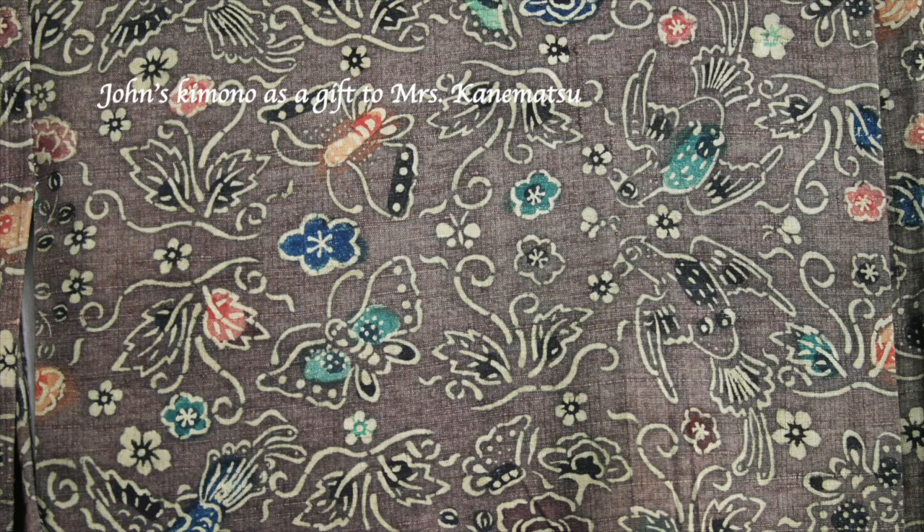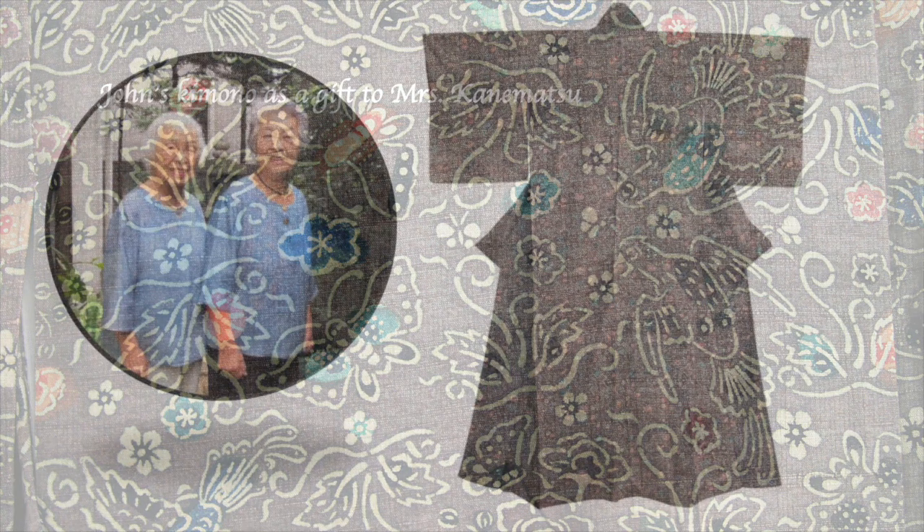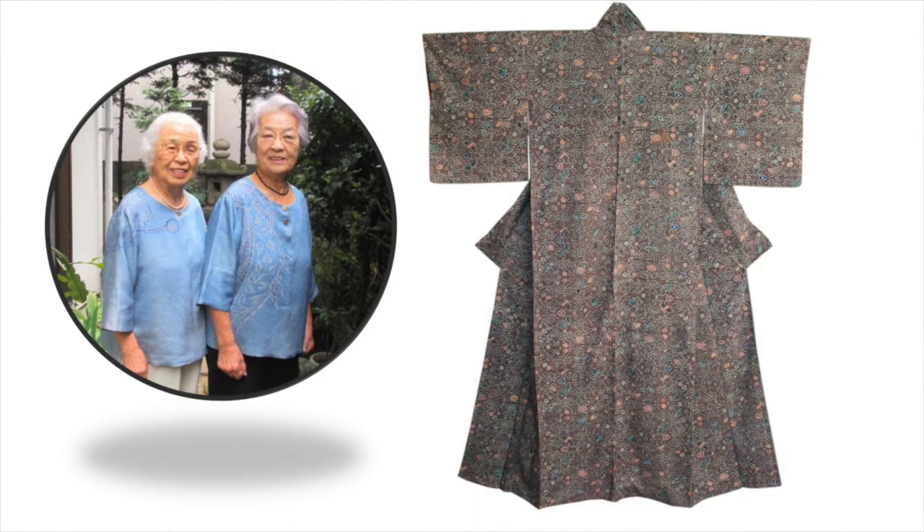In contrast to that, I'd like to show a piece I did when I was very young — made in the early 1970s as a thank-you gift to Mrs. Kanematsu, who had taken me in when I first went to Japan. We talked about what patterns and colors she'd like, so I geared everything to her taste. The colors in the background are made with ivy berries that I turned into pigments, plus other pigments I collected. I sent the bolt to her and she sewed it into a kimono. Mrs. Kanematsu passed away not too long ago, and her family returned the kimono to me — a very long-term keepsake of her kindness.